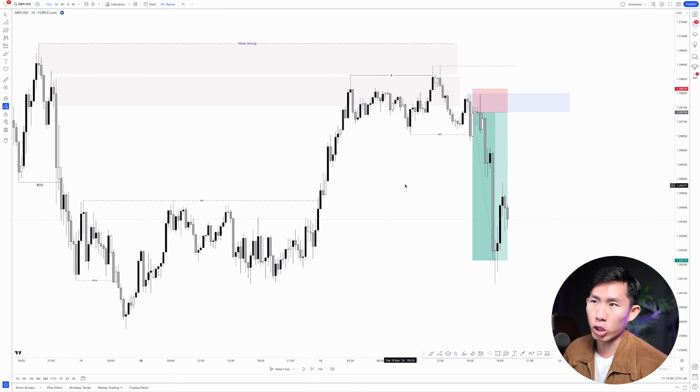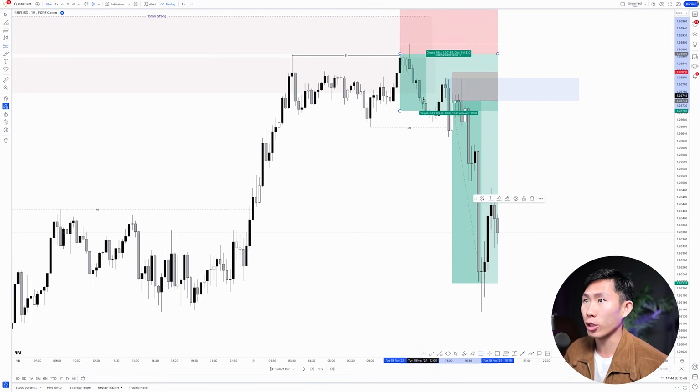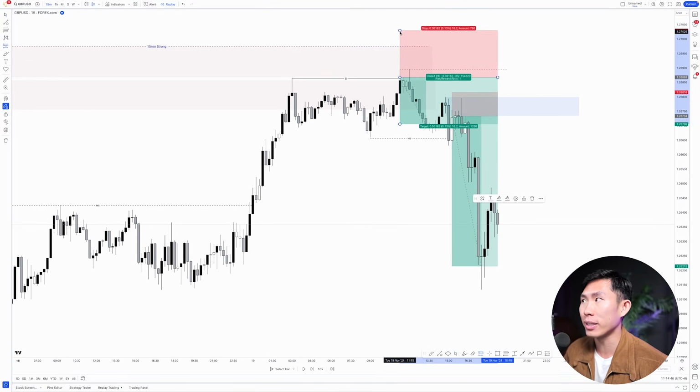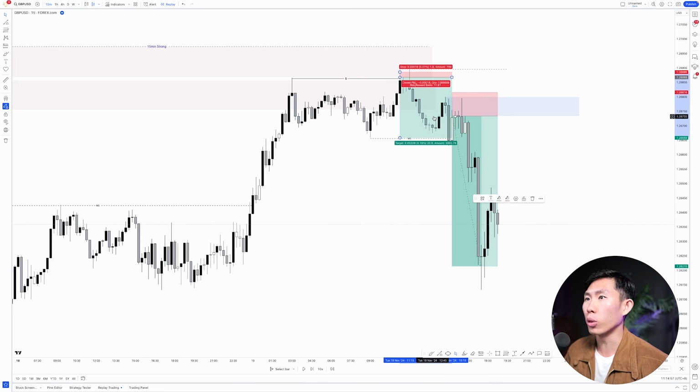There are some traders out there who might enter for a sell somewhere right around here after price sweeps liquidity, and in that case, they'll be placing their stop loss above, once again, this protected swing high that swept liquidity, and you could potentially be targeting this area right here. In that case, that might work for you as well. So if you want to do that, by all means go ahead. My advice would always be the same, and that is to test out which entry works better for you.